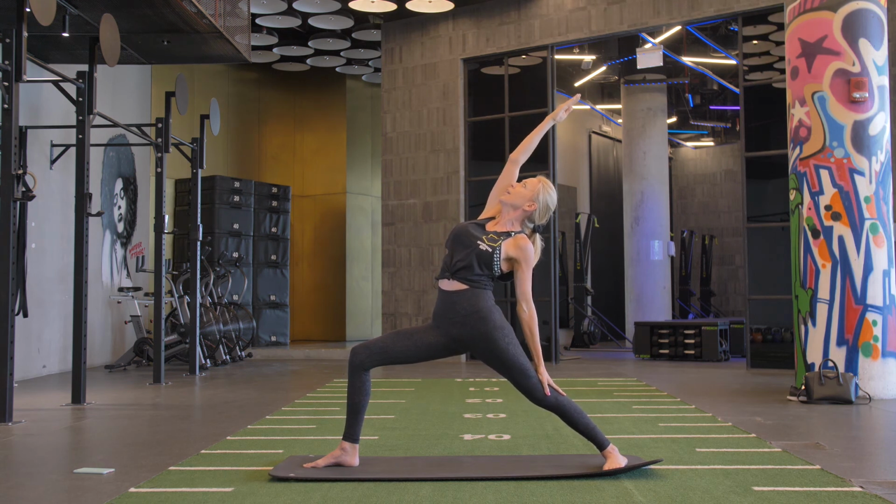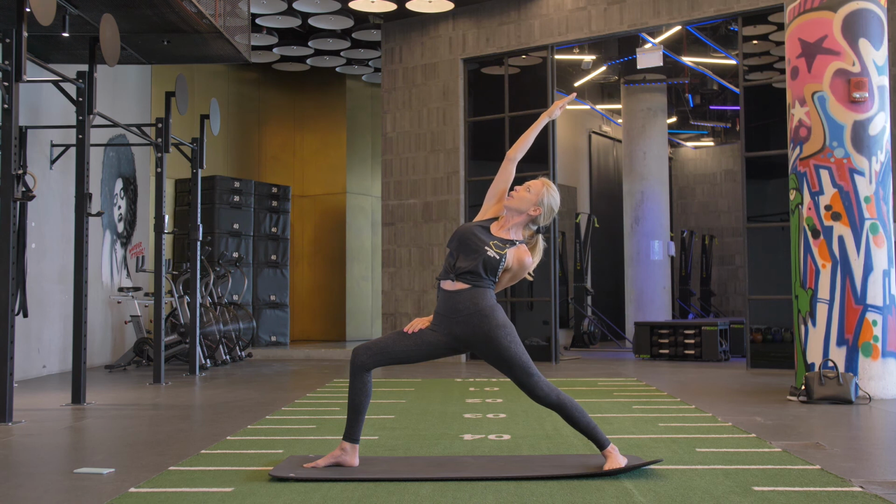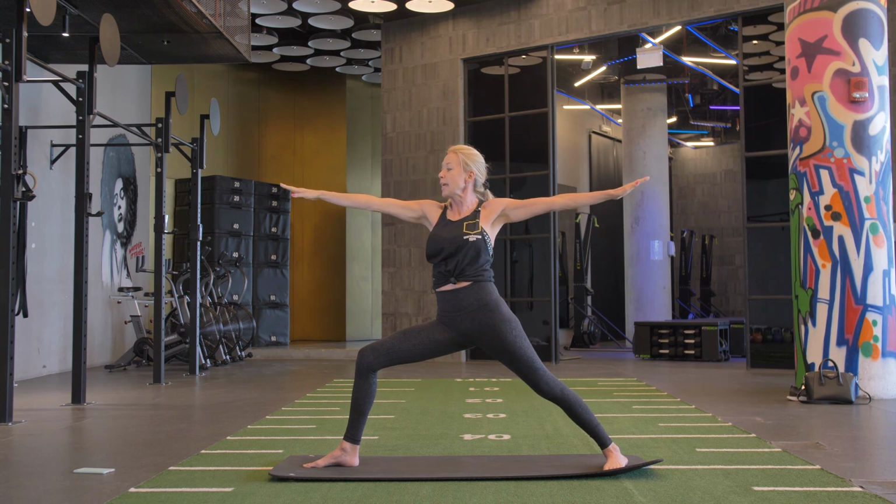Pull and open. If you want to take your hand off the back and place it on the front of your leg and pull and open the shoulder, you can do that. That's an option. Inhale and exhale, holding for 5 breaths. Then you're coming out of this position, coming back into your warrior two.